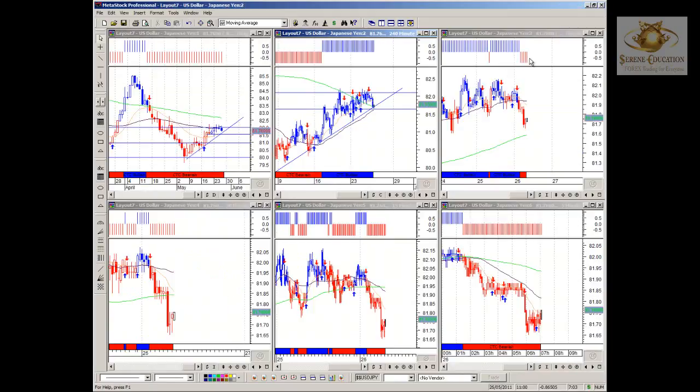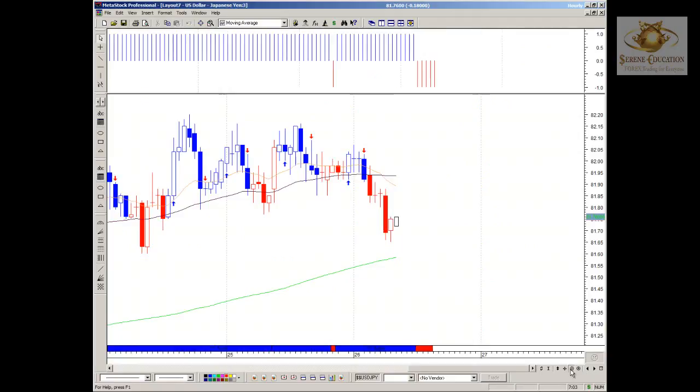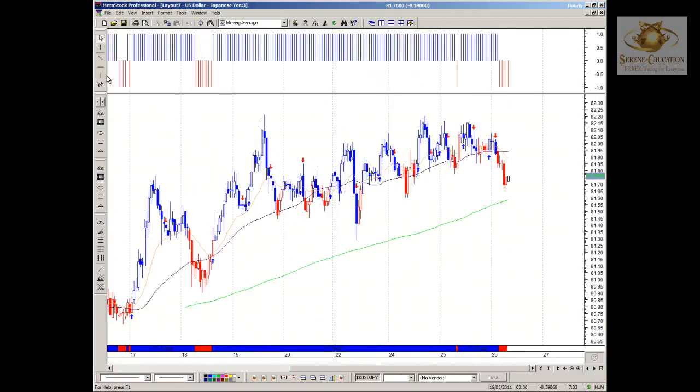If you look at the hourly chart, for example, we have the 200 period moving average also not too far off. So on the hourly, we have the 200 below us as a possible support level, and it's the 50 period on the 4-hour which is the possible support area. So just factor that in. Ideally, you'd like to see a break lower than that. You can see the indecision. The US dollar at the moment against the yen is very all over the place. It makes it hard to trade.